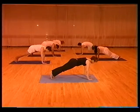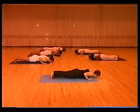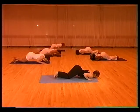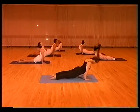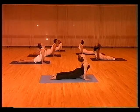Exhale. Keep the elbows in. Try to keep off the floor, but if you can't, just drop down gently. Pushing back up into that press up. Drop your knees, chest and forehead. Push forward into cobra. Good. Adjust your hands. Make sure they're directly under the shoulders. If you can keep your knees off the floor and thighs, that's great. But if you can't, just drop your knees gently down.